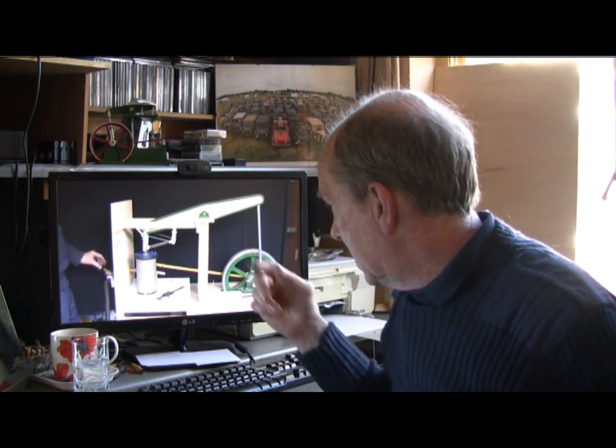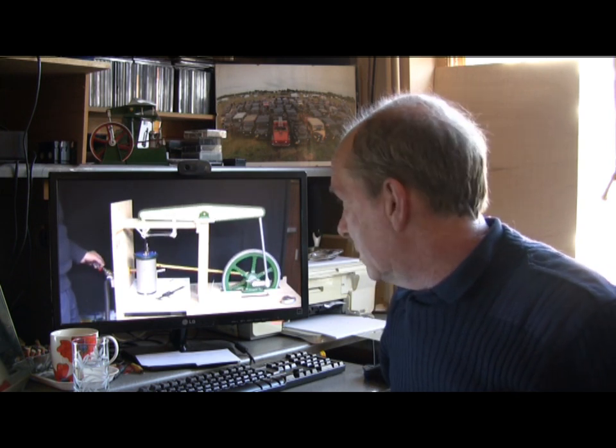But we're not looking at the beam engine today. That's in abeyance at the moment. I'm thinking about trying to build a boiler and convert it to steam, and it's been a bit cold out in the shed. So we're starting a new project, and I'm trying to design and build an N-scale model railway.